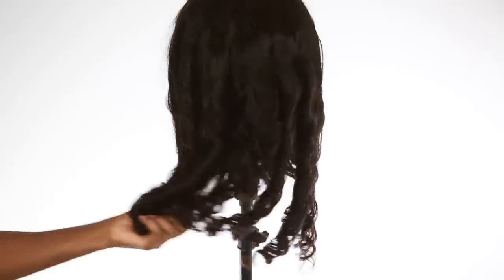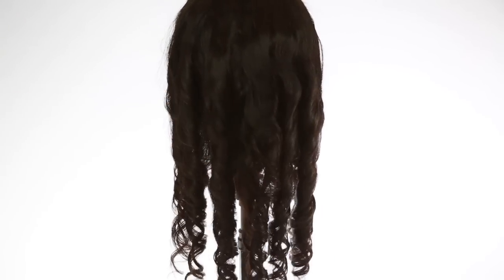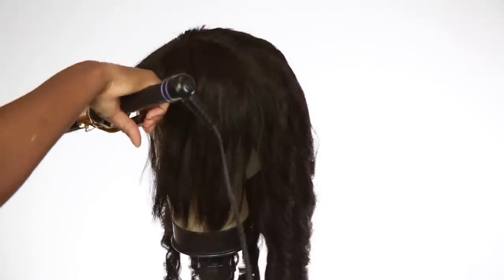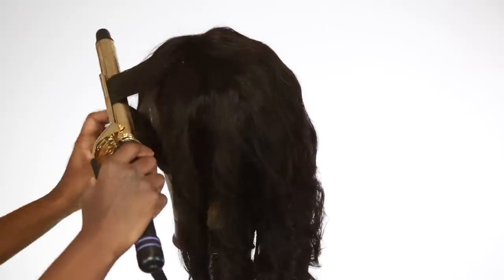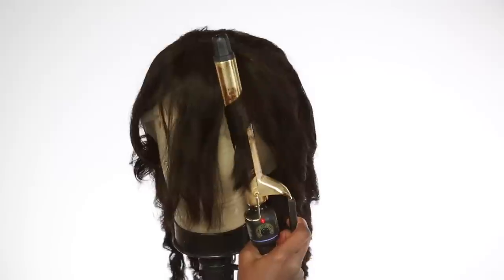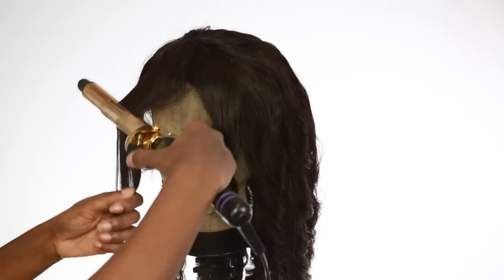I am done curling up the hair and this is what it's looking like — so beautiful! I'm going to spray it with some Dots We Can spray to make sure it stays longer. I love adding curls to already curly hair because it's going to hold the curl much better than straight hair would. Now I'm just curling a little bit of the bang so that when I go in and cut it, it already has a curl to it so I can see how it's going to look much easier.